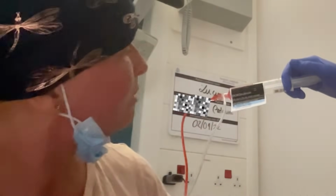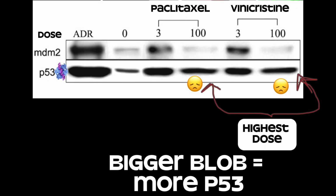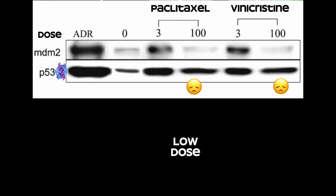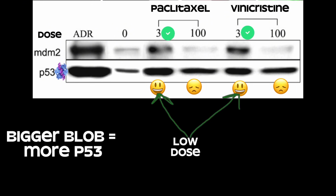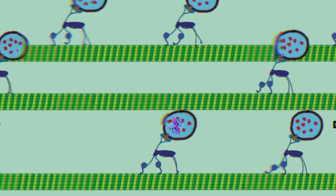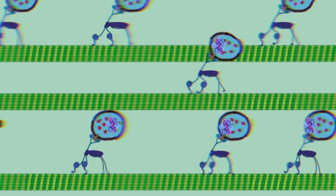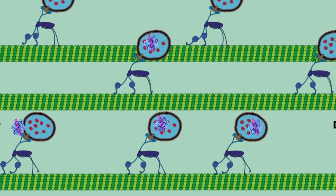Chemotherapy, which is invariably given at high doses, generally prevents this p53 effect from taking place, as the microtubules are destroyed or unable to be built. But low-dose chemotherapy also facilitates p53 getting to the cancer nucleuses, just like low-dose Fenben. This appears to be because whether tubulin's slightly bound or depolymerised, the microtubule network's still intact and p53 operation is enhanced, as well as its target gene, MDM2.